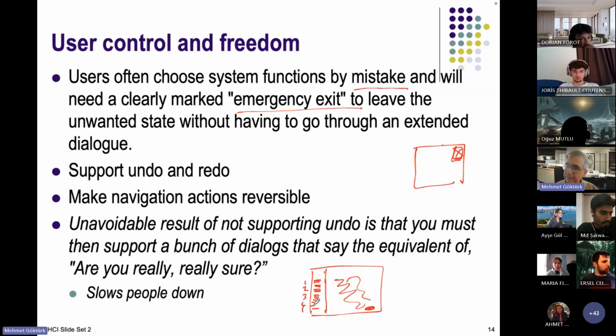In a shorter sense, supporting undo and redo is very significant. If things can be undone, then you are more free and powerful. If undo is not possible, you will be more careful, slow. You will be shy because you don't want to destroy files, you don't want to destroy the picture you downloaded, you don't want to destroy the document. So undo is very important for user control.